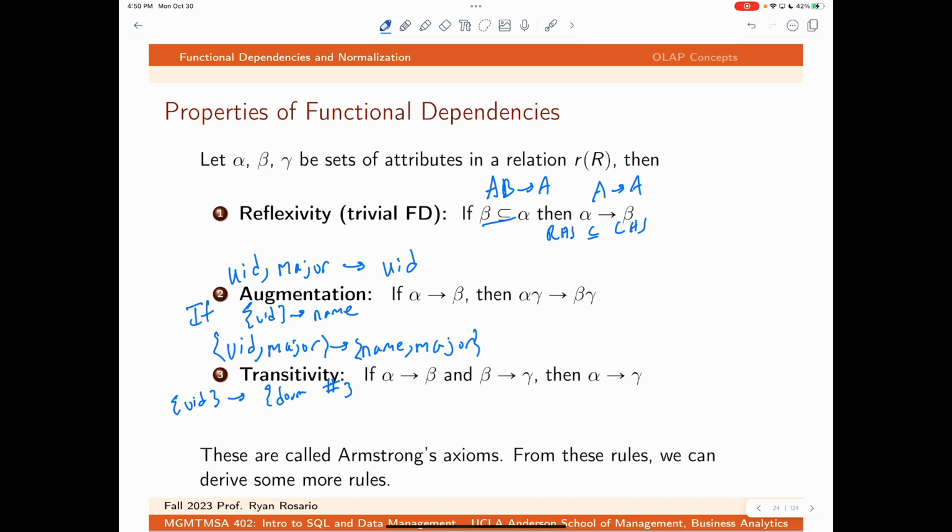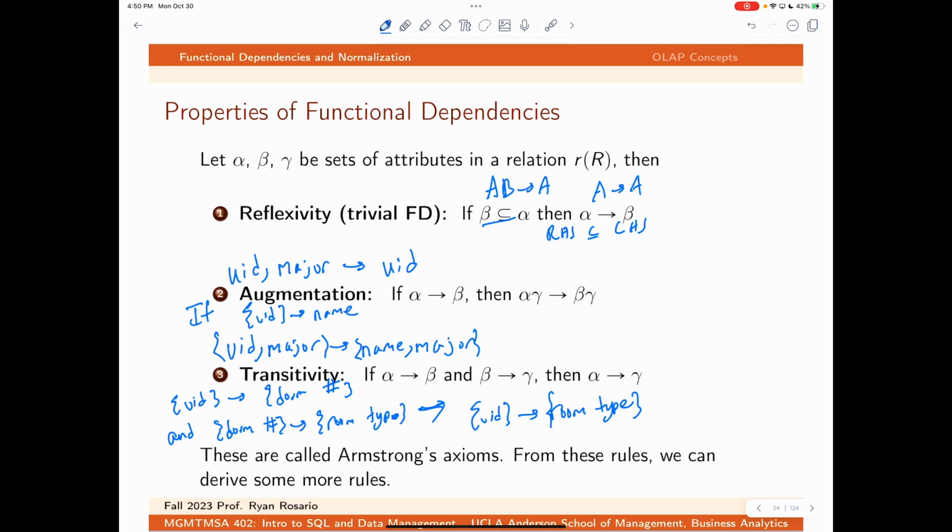And your room number functionally determines the room type. So it is a single, double, triple, whatever. This implies that your UID functionally determines your room type. Simple transitivity. Now these are called Armstrong's axioms, and they're always true.